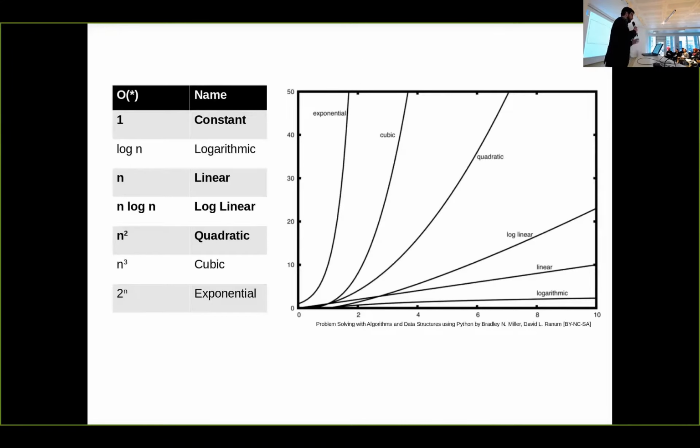So again, the big O notation has a big O, and then we have an "of" what. We can have a constant, where nothing changes, and then we get more and more complicated. As we can see, when the input grows, the time to run, if we use time here, will grow. And depending on your big O notation, it will grow fast or not that fast. I just want to go through some examples to make this easier.